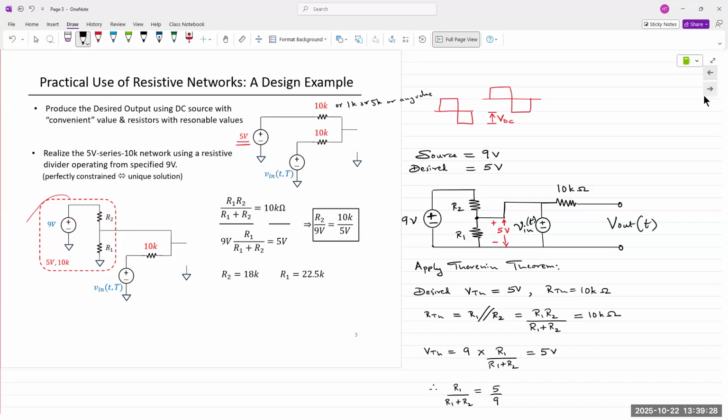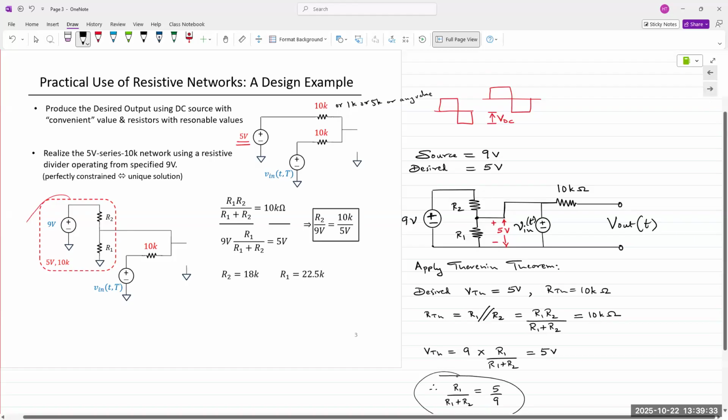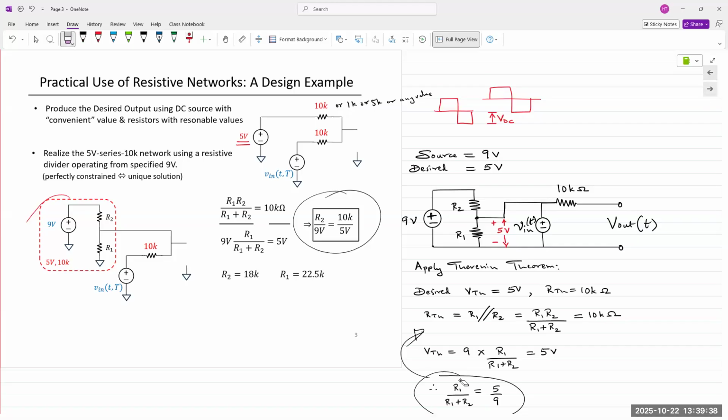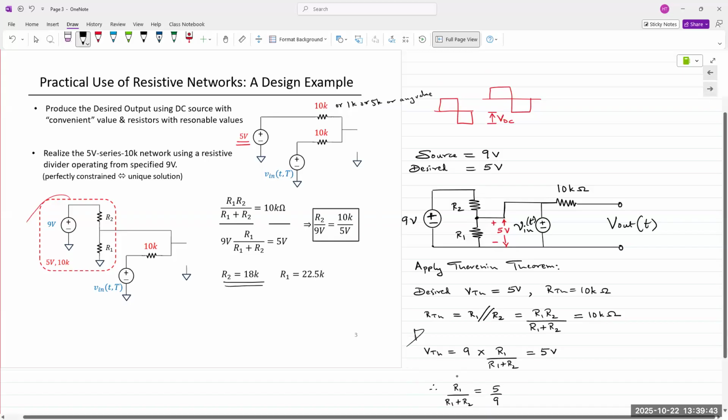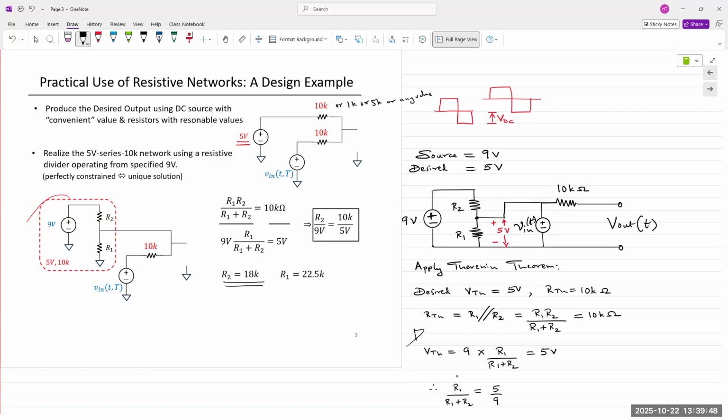All right. Let's see. Okay, so we have this. So we plug that into the other equation, and we can obtain this one, right? And then once we solve for R2, we get R2 as 18K. And then you plug it back into the RTH equation and you calculate R1. Okay. And that's how we can calculate the values for both resistances. All right, let's take a pause. Let me know if you have any questions.